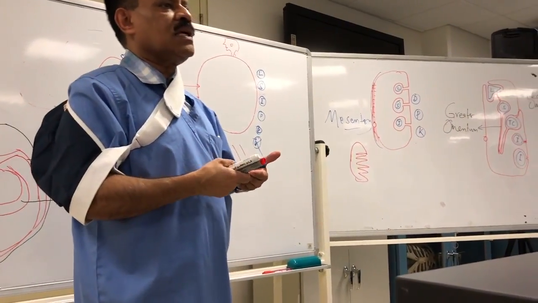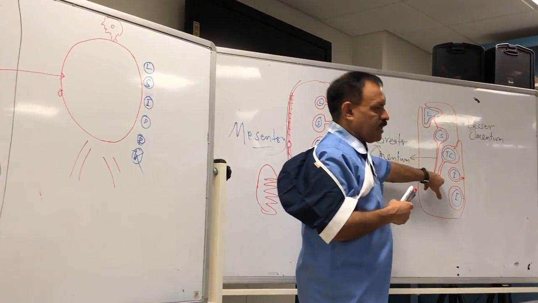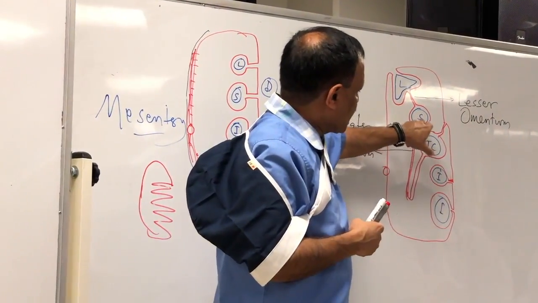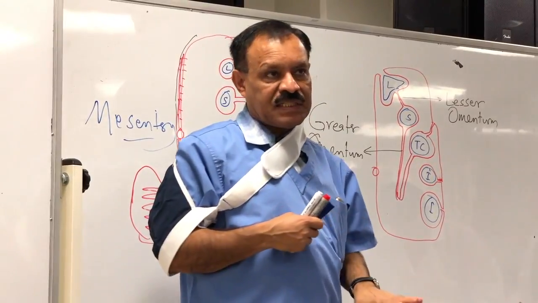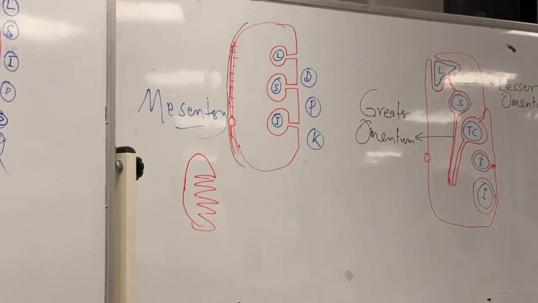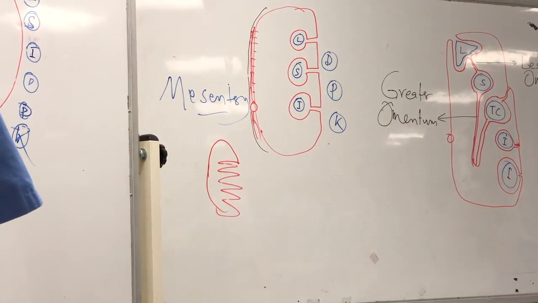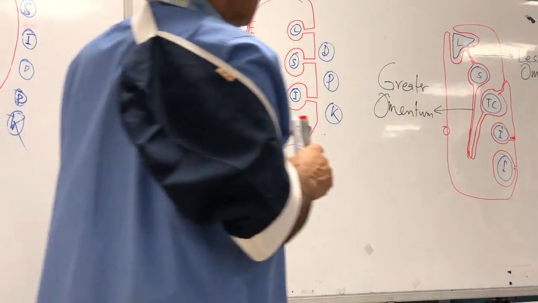And it is connected with the greater omentum. So you can see in my diagram, it is connected with the greater omentum. So the transverse colon is present below the stomach. Even if I say it 10 times, students will make mistakes in the exam. So where is the transverse colon? Below the stomach. Transverse colon? Very good. So remember this simple fact.